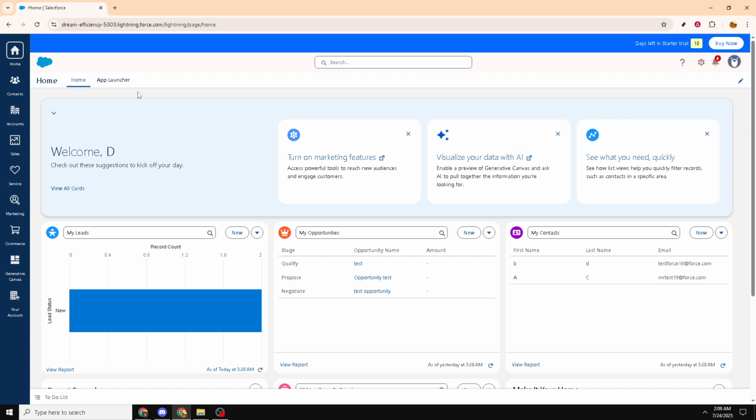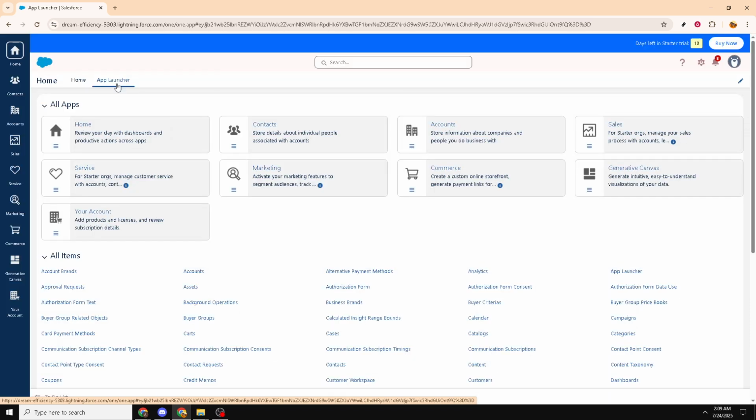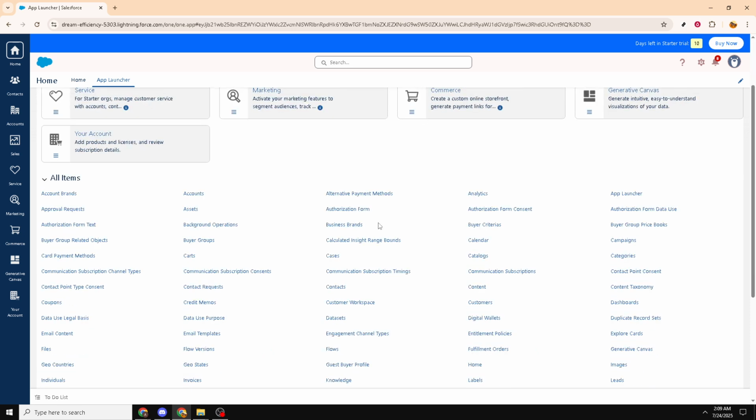Next, move your attention to the App Launcher. You'll find this feature is symbolized by a grid icon at the top of the page. One click on this icon reveals a menu of available applications and options that Salesforce offers. This launcher is the gateway to many essential tools within Salesforce, so getting comfortable navigating through here will save you time in the future. Scroll down the list of apps in the App Launcher and select the Contacts option.